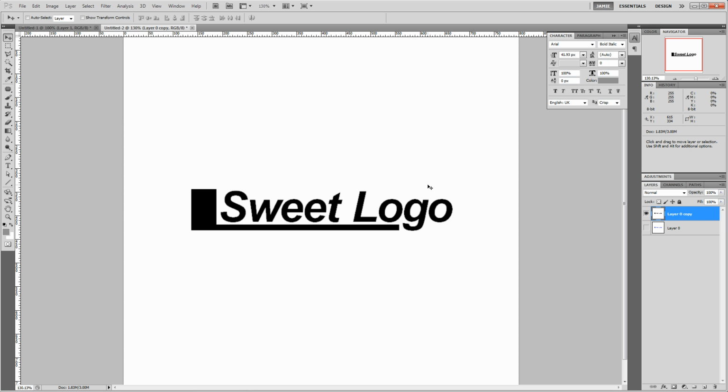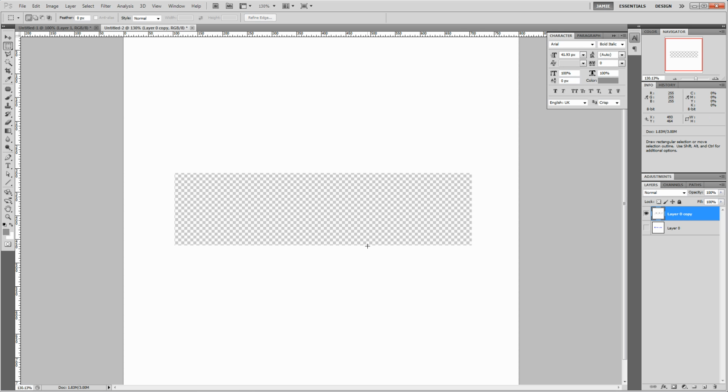The next step is to copy it. So I'm going to grab my marquee selection, and I'm going to cut it actually, just to make the point more clear. At this point, I can press Q to enter Quick Mask. I know I'm in Quick Mask because this is highlighted and it says so right in my title bar. At this point, we can paste. And what we've just done is pasted a pure black and white image into Quick Mask.